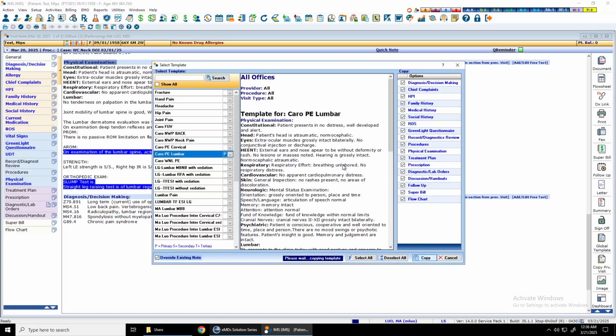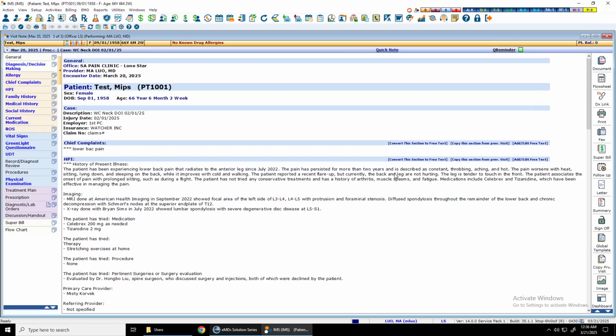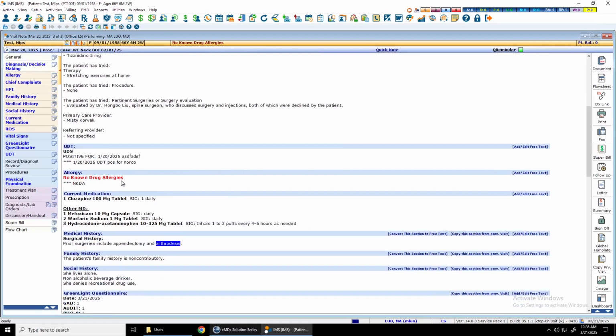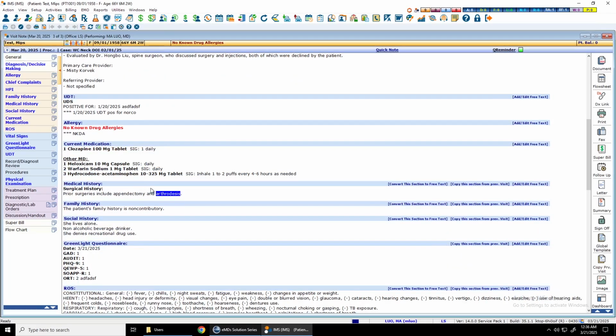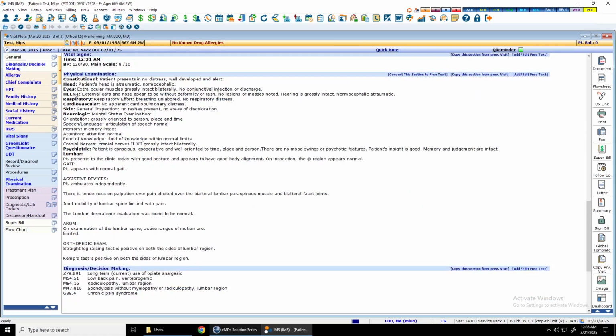So we're gonna copy, and we are going to go to the note again. Remember, that template did not have anything else. So our HPI is still there, our family history is still there, UDT is still there, everything's still there. Okay, good. The only thing that changed is the physical exam, because remember we had the physical exam with the strength, and now it's not there, so we loaded Melissa's physical exam. You could do that kind of hybrid for a new patient to save some time. You can load your template. Your template can have just the chief complaint or just the exam, or you can have a template that mixes and matches.